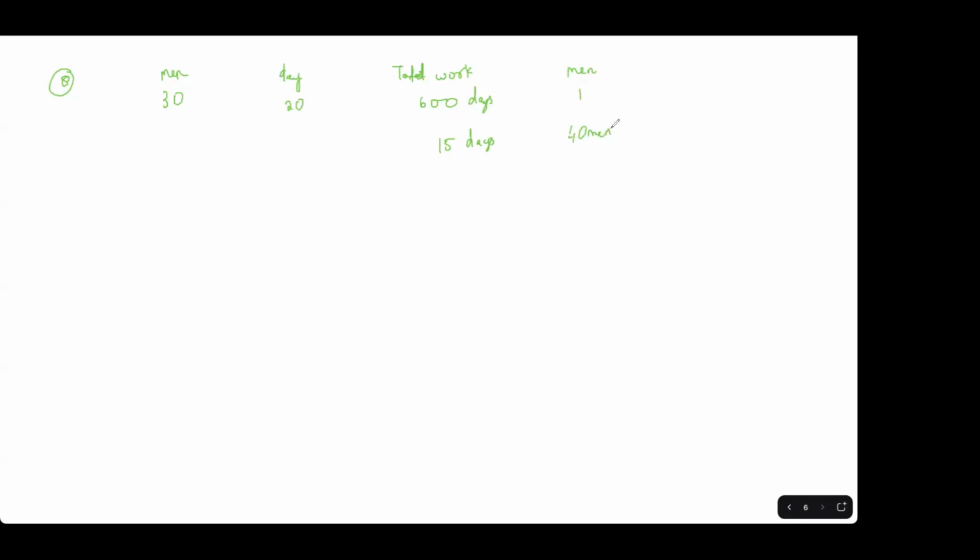Okay, just wait. 30 men can do a piece of work in 20 days. How many men are required to complete the work, which is 2.5 times? Oh, sorry, we didn't do 2.5 times. Okay, first we have to take 2.5 times of 600, right? Because this is the work which is done first. Now if we multiply this by 2.5, how much will it be?